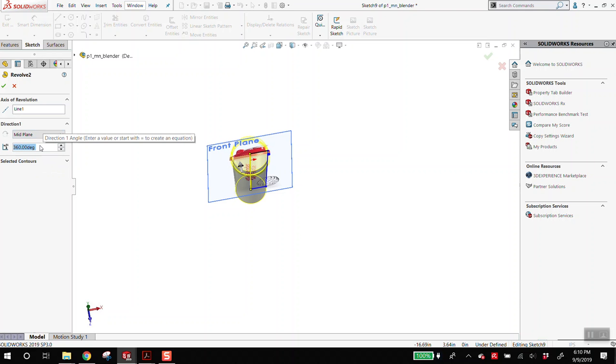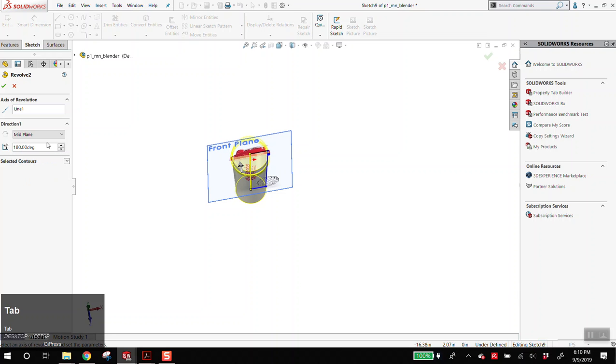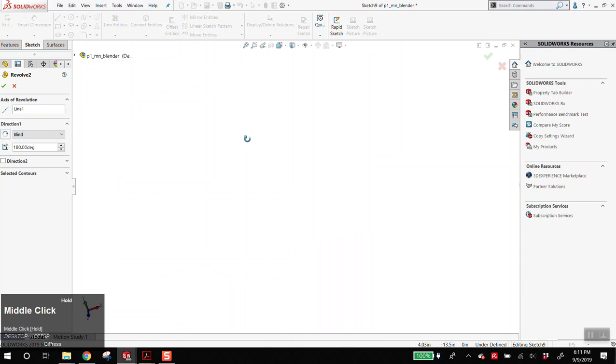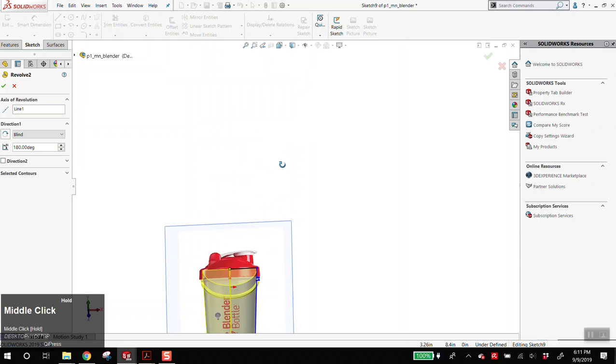I think I've spoken to it, but I haven't shown it yet, so here's a good opportunity. In this instance, I would set this revolve to be only 180 degrees, not a full 360. You'll also notice that I changed this setting to be mid-plane. The default is a blind 360 rotation.